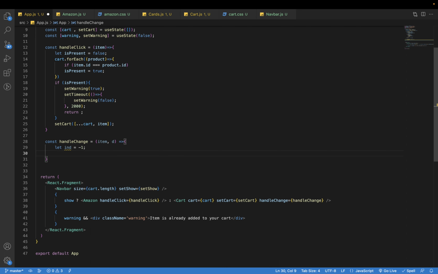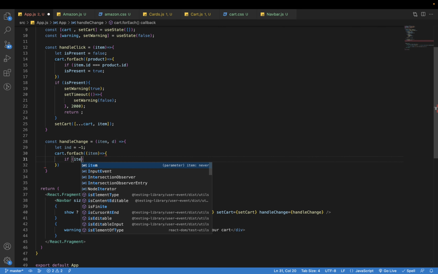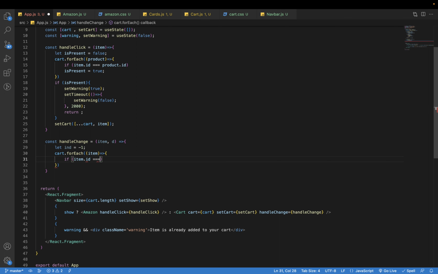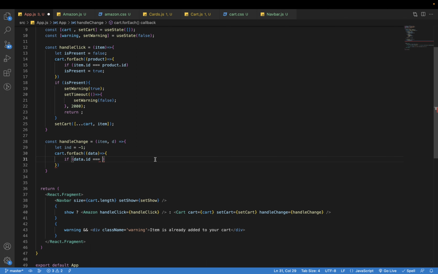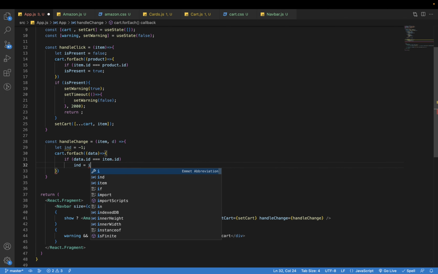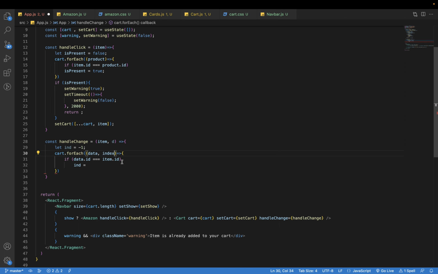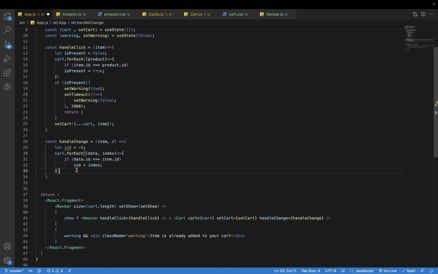Then cart dot for each item, if the item dot id is equal to the data dot id, it will take this id to the index, so id is equal to index.